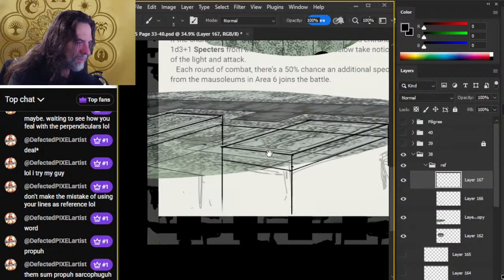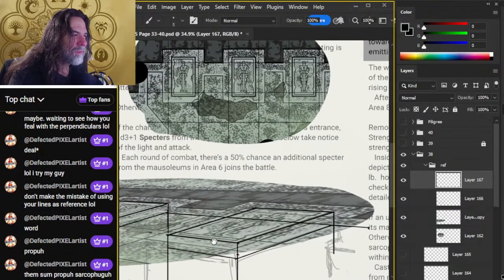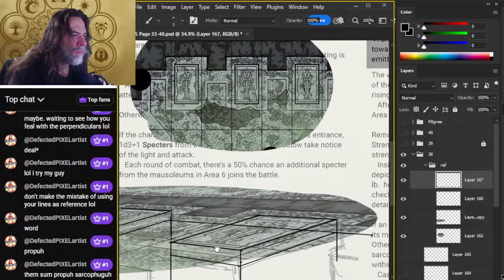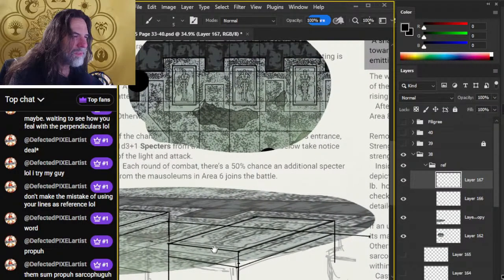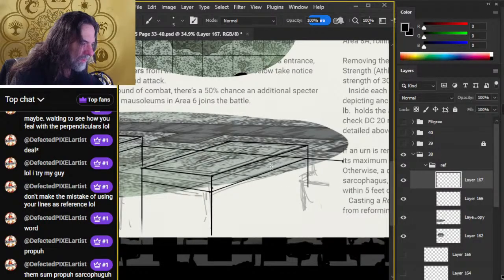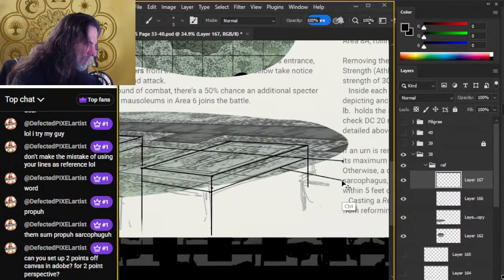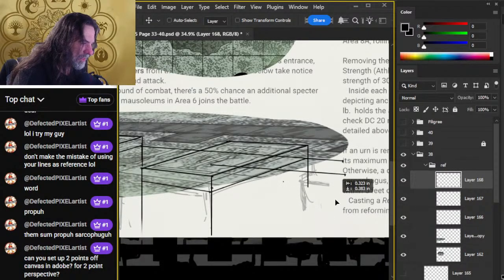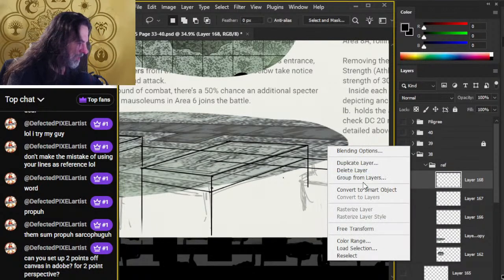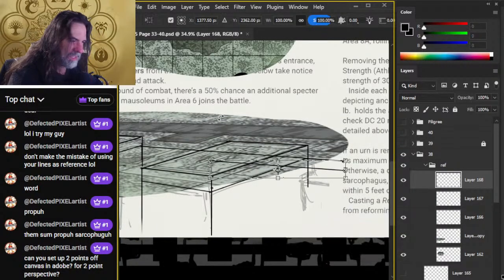And now we want to do shoulder to hip. Shoulder. And you grab this, copy, paste, bring that down in alignment with the shoulder there, and skew it a smidge.